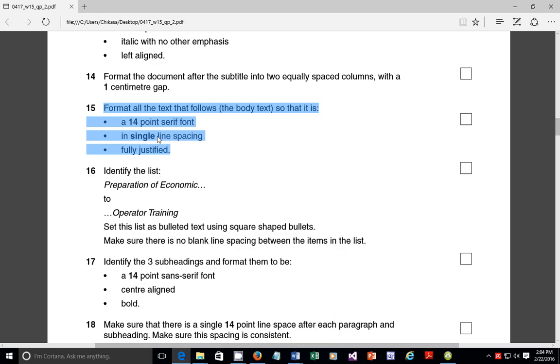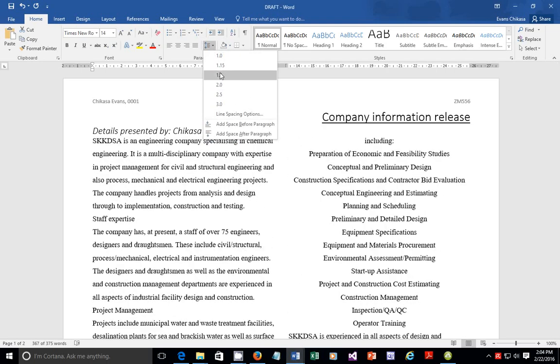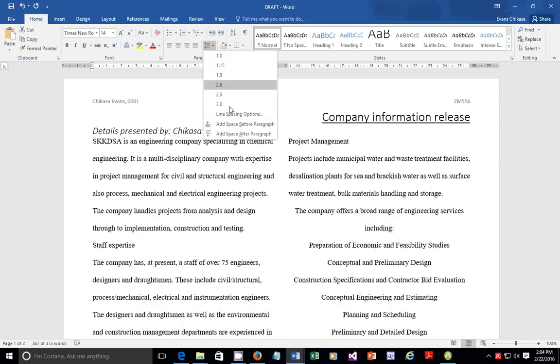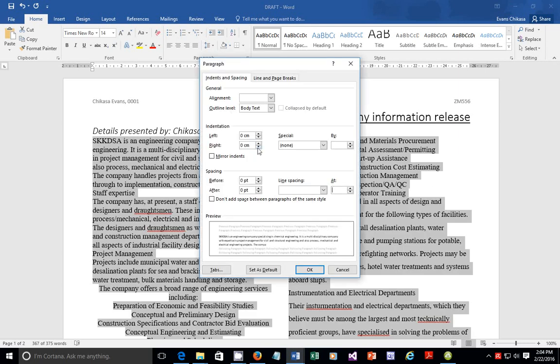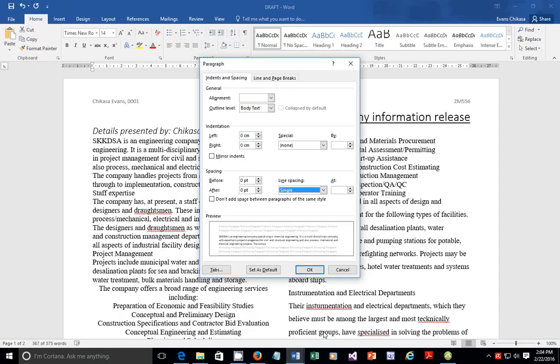And next it should be single line spacing. Okay, so go back here and go on to line spacing and make it a single line spacing, which is just that one there. Okay, or you can go to line spacing options and then line spacing, just make it single there. The next one is that we're supposed to make it fully justified.